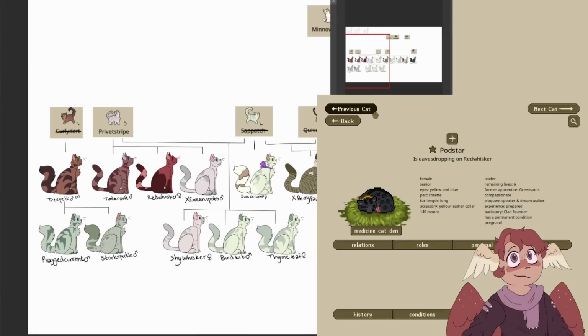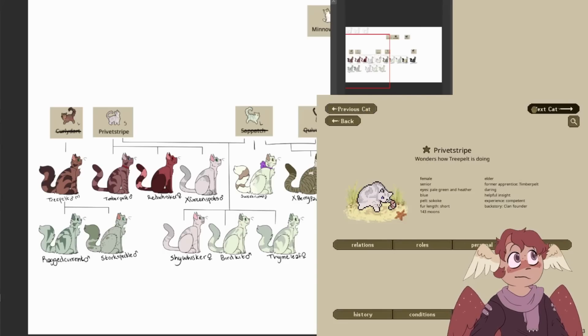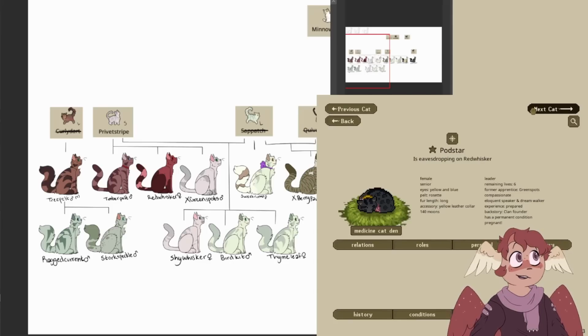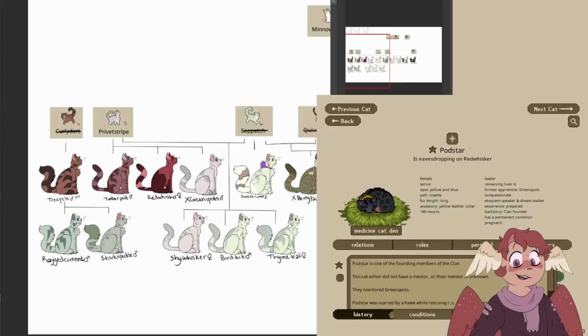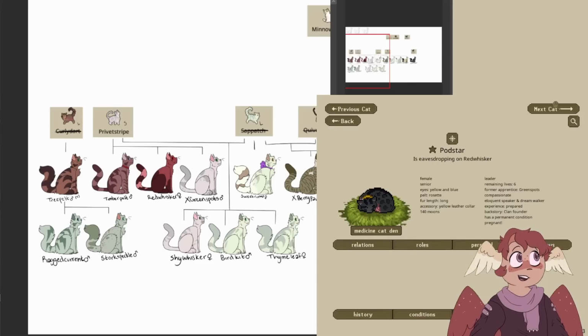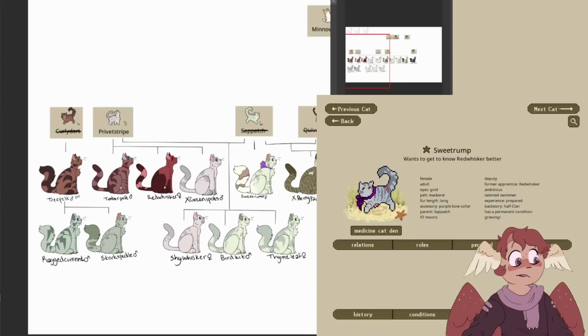Podstar. So I didn't keep up with the scars of these cats, but I see that Privet has an angled tail. You have... I think you're disabled in your leg, if I did. Weak leg, yeah. Minnow Stripe. Here's Sweet Rump, okay.